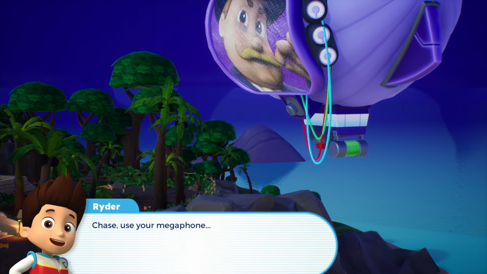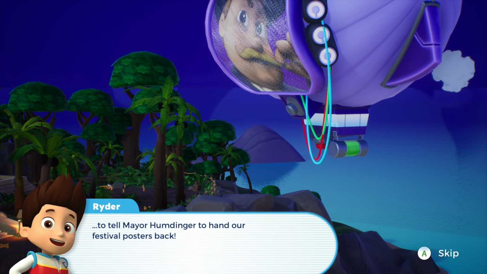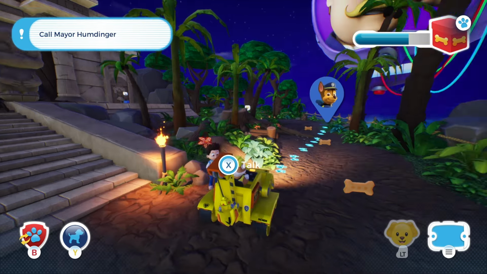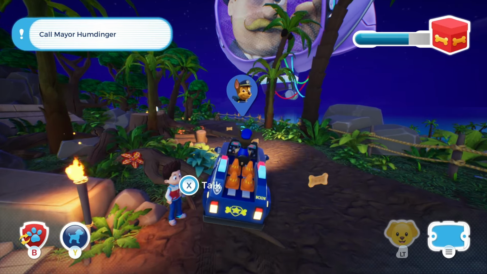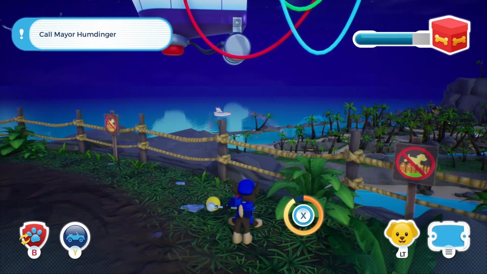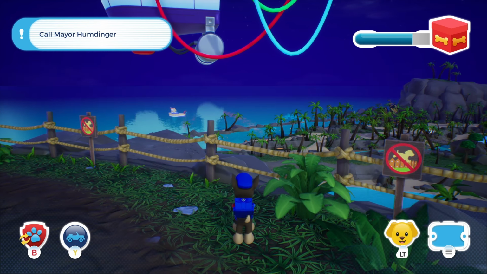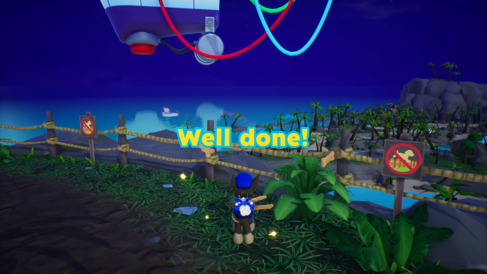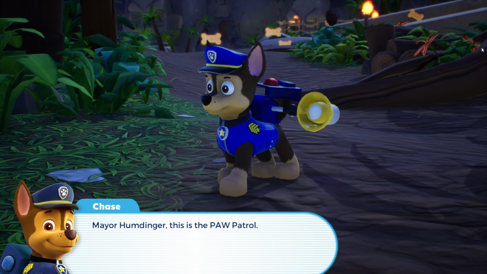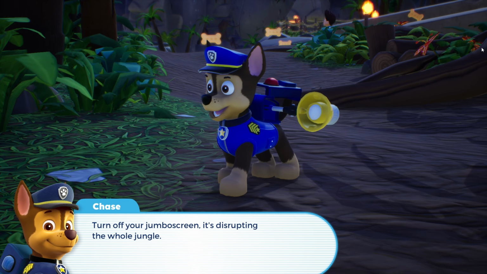Chase, use your megaphone to tell Mayor Humdinger to hand our festival posters back. Chase is on the case. Let's roll. Choose Chase. Mayor Humdinger, can you hear me? Well done. Mayor Humdinger, this is the Paw Patrol. Turn off your jumbo screen. It's disrupting the whole jungle.